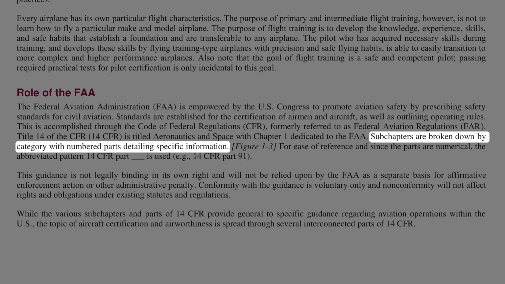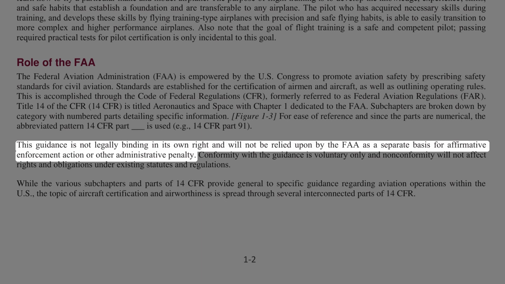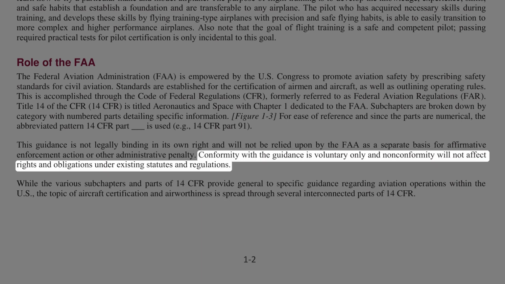Subchapters are broken down by category with numbered parts detailing specific information. For ease of reference, and since the parts are numerical, the abbreviated pattern 14 CFR part _ is used, e.g. 14 CFR part 91. This guidance is not legally binding in its own right, and will not be relied upon by the FAA as a separate basis for affirmative enforcement action or other administrative penalty. Conformity with the guidance is voluntary only, and nonconformity will not affect rights and obligations under existing statutes and regulations.